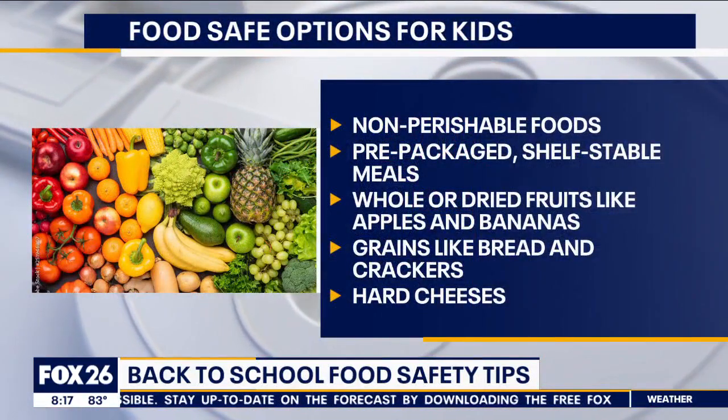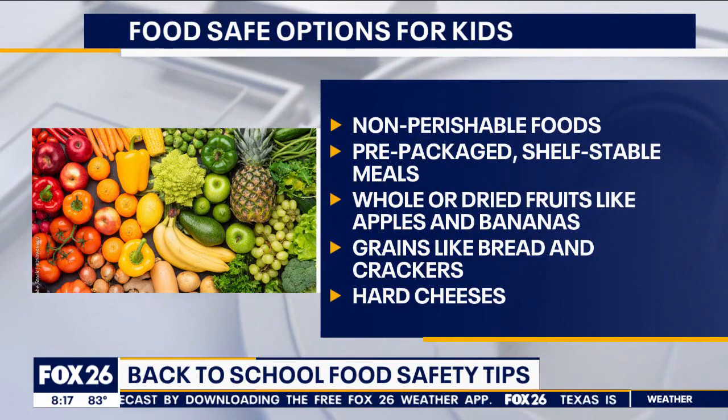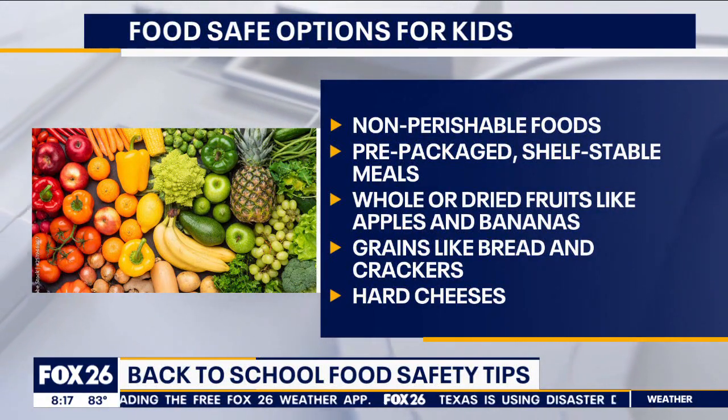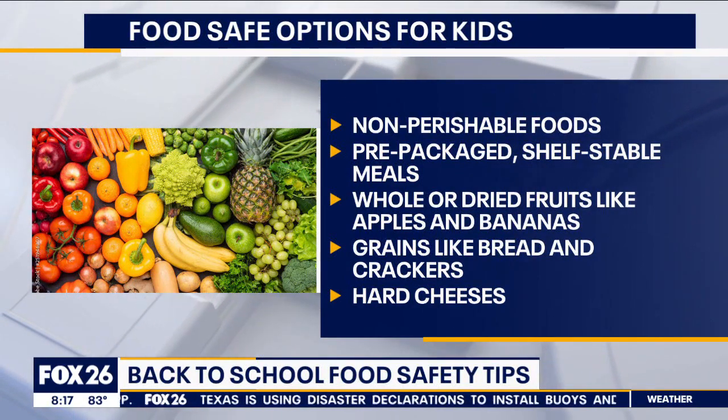Yes, so one big thing when it comes to back to school safety is making sure we're using an insulated lunchbox. The brown paper bag that we have seen before, unfortunately, the material is not going to keep the food cold. And even if you put a cold source in that brown paper bag, like a gel pack or an ice pack, it's going to make the bag wet and cause holes, and it's not going to keep your food cold. So always make sure that we are using insulated containers, insulated lunch boxes to trap the cold air and keep our food cold so it'll be safe to eat by lunchtime.